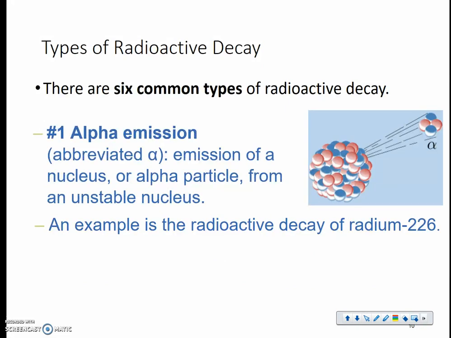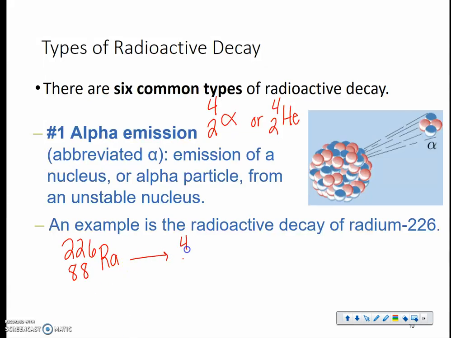So there's 6 types of radioactive decay. So the first one is called alpha. Alpha symbol looks like that. Mass of 4 and 2 protons. Something else that has a mass of 4 and 2 protons is the same thing as helium. So usually those two things are interchangeable. So in this case, radium-226 is a substance that can undergo alpha decay. So your radium is going to spit off an alpha particle, and then what's left over is going to have the remaining mass and the remaining protons. And in this case, that turns into radon. So it's going to spit off this one little particle, and then what's left over is now a new element.